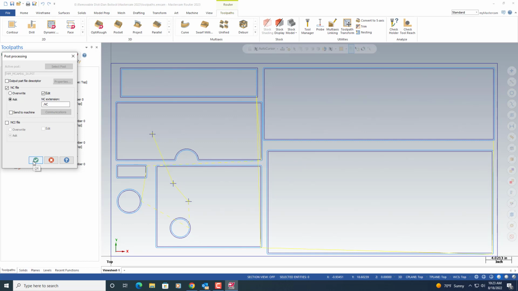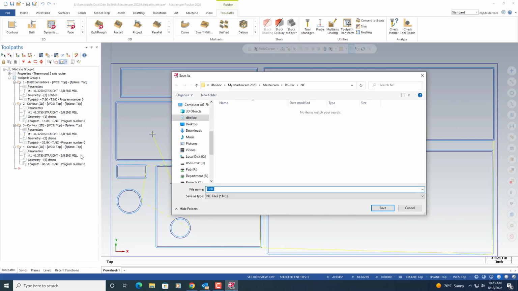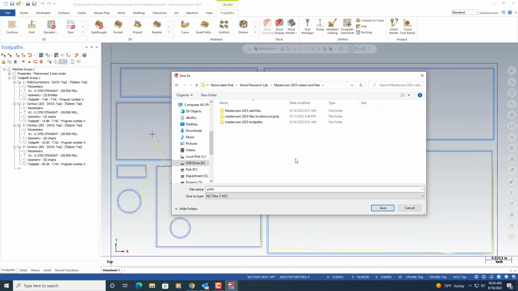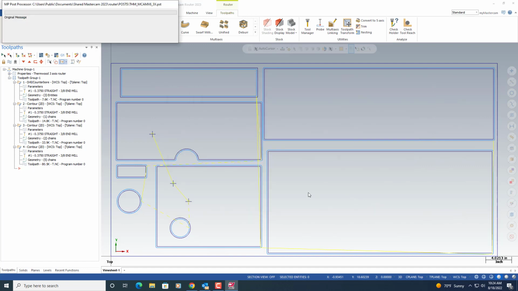If we click on G1, it'll default to this post processor, and that's the one we want to always use, so we just say OK. And then it asks how you want to save your G file, what kind of name you want to have on it, and I'll just call it parts. You want to save this on your flash drive so that you can take your flash drive to the CNC router and cut your parts there. I'll just save it to my flash drive.